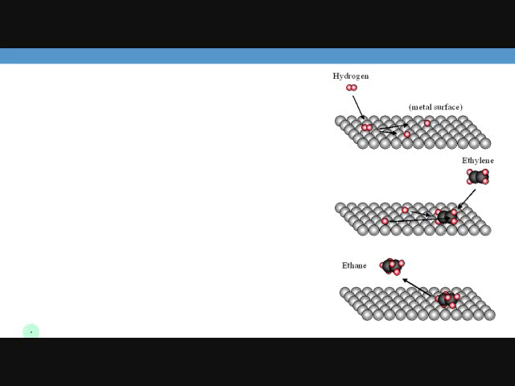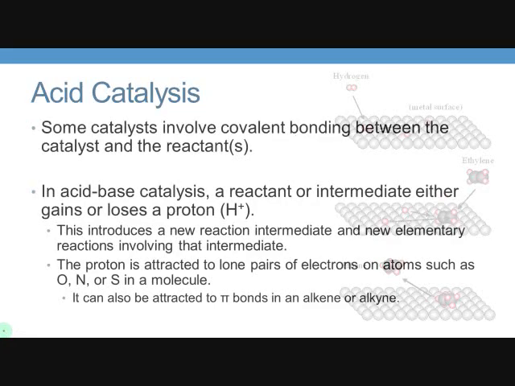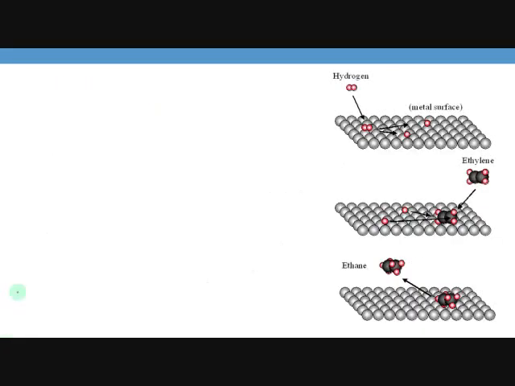Ethylene has a double bond. It's kind of hard to see in the picture, but you see how there's only 2 H's on each carbon? That means that is 2 double-bonded carbons, and then each carbon has 2 H's. But that turns into ethane, which has 3 H's on each carbon. That means the carbons are single bonded to each other.